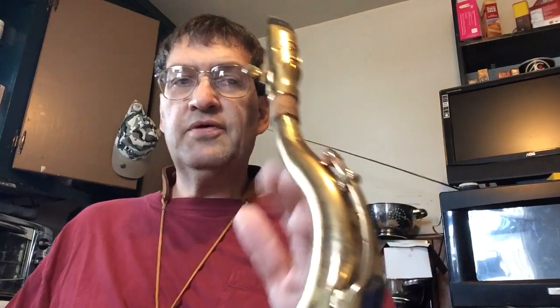Now, all I did is put my mouthpiece on. This is completely dry. I didn't wet this or anything. I might wet it, but first I just put it together and put my reed on. And I'll just start with open C sharp. Here it is, okay? And then I'm going to just play some notes down to the bottom, down to my B, B flat. So it's dry, and it'll wet up by itself. I don't need to wet it.